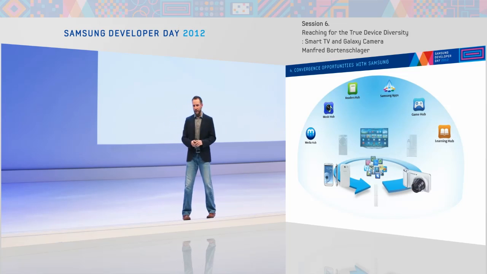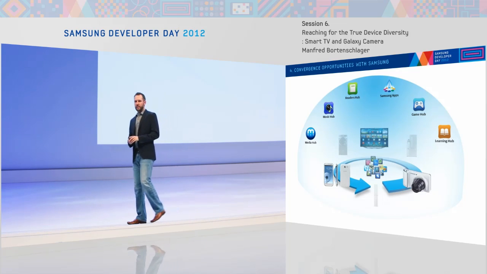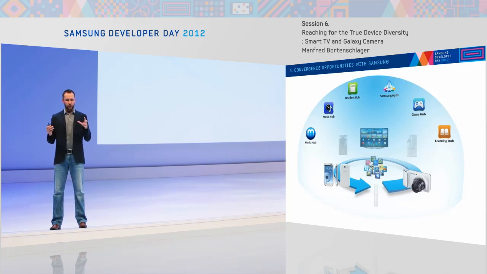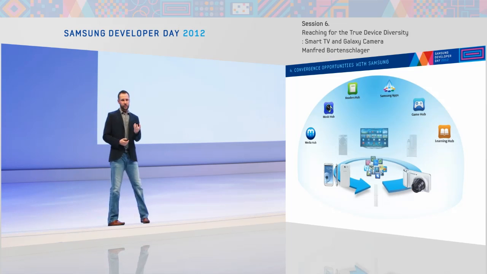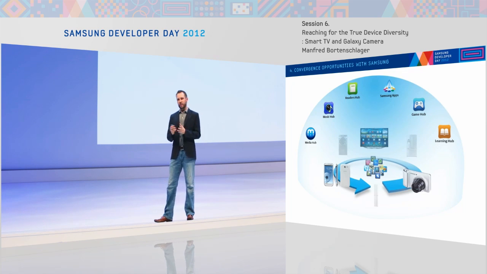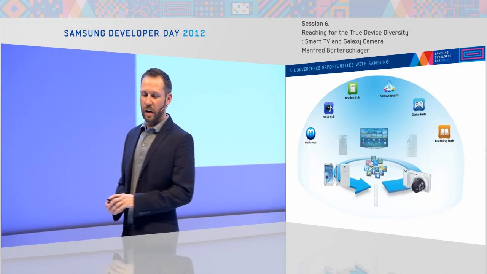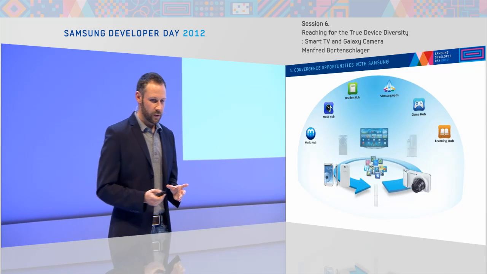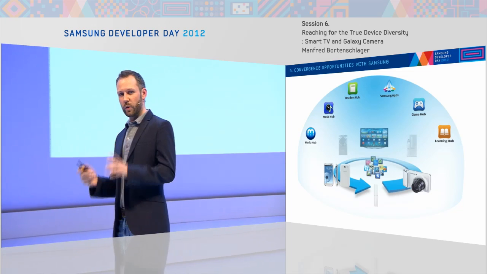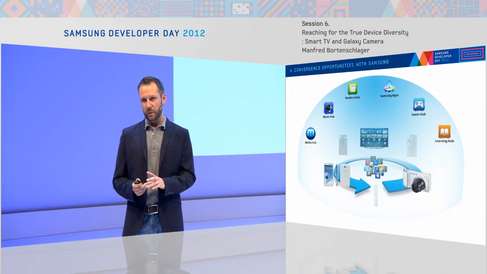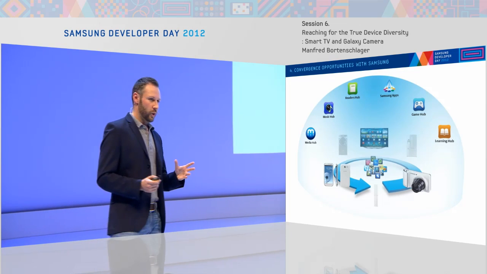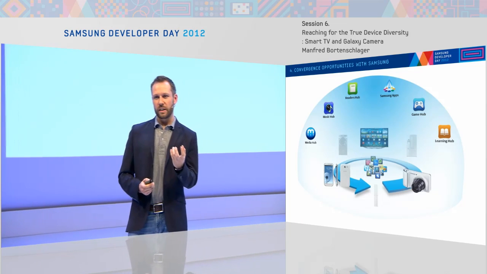Okay, so that was my part about TVs. Now I would like to go to my final part, which is about the idea of convergence. As you can see, the Samsung platforms and devices are converging together. And currently, at the epicenter of that sits our Samsung Apps marketplace, which is our marketplace for apps which spans different platforms and different device types. If you are a Samsung consumer or a Samsung developer, I'm sure you are aware of our various hubs. So we have these media hubs, music hubs, reader hubs, and so on. And the future vision of Samsung is to provide all these hubs on all different sorts of devices and platforms. And what we want to achieve with that is a unique and consistent user experience across all these platforms to really realize that vision of a consistent, converging ecosystem.